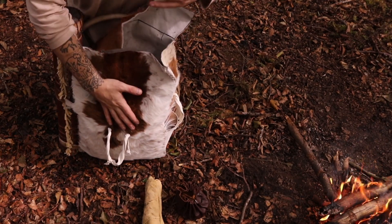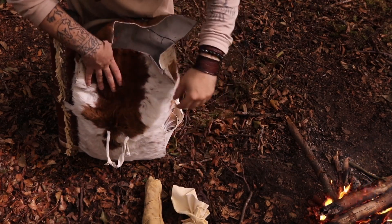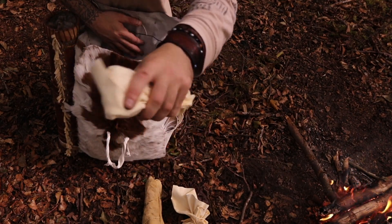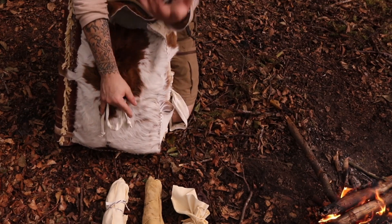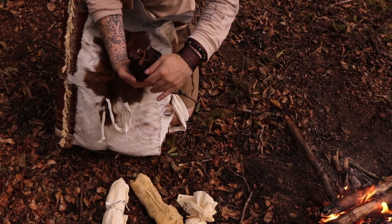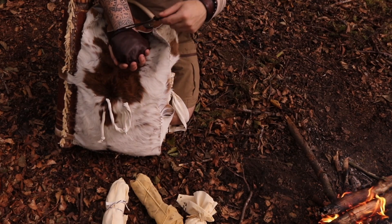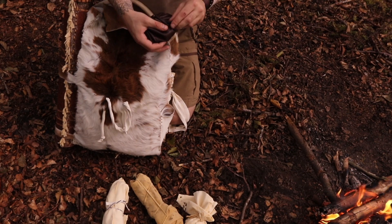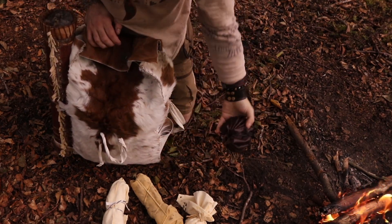We have a little bag of flint here - you can hear the noises. And then at the top we have just a bag of things for making stuff with. The fire kit, of course, speaks for itself. Fire in prehistory would have been used for warmth, for cooking, for fending off predators, for keeping animals at bay, as well as processing materials. Even in the modern day when you go out to the woods, it's fundamental - having access to fire nice and quick is very important.